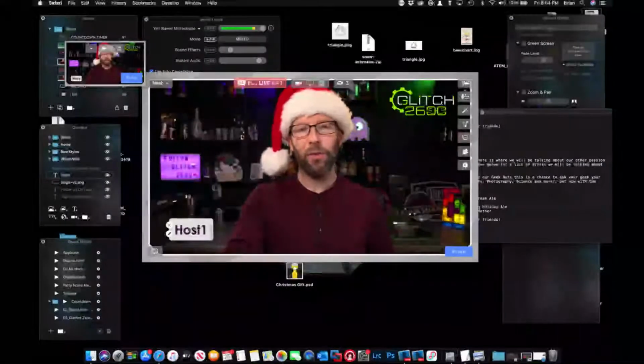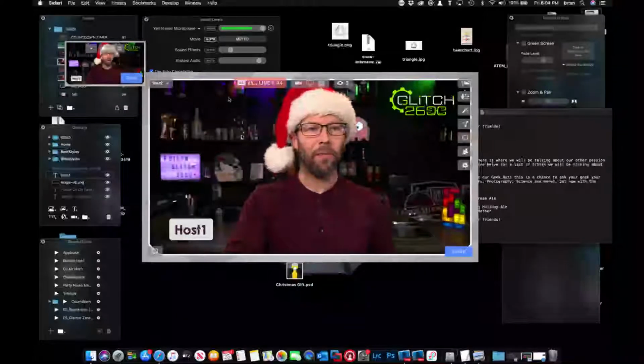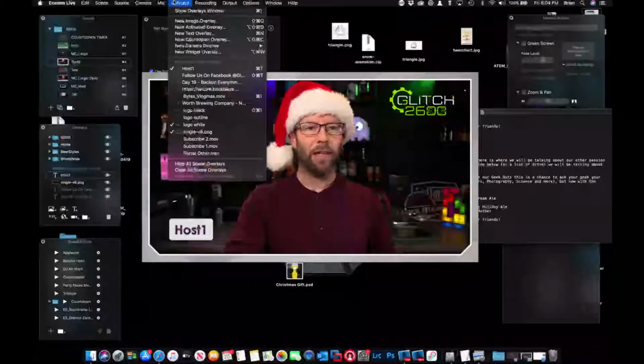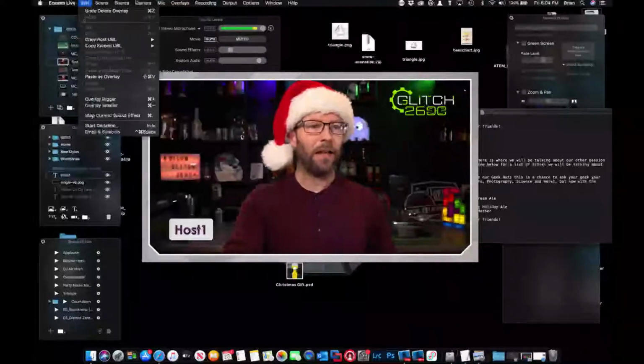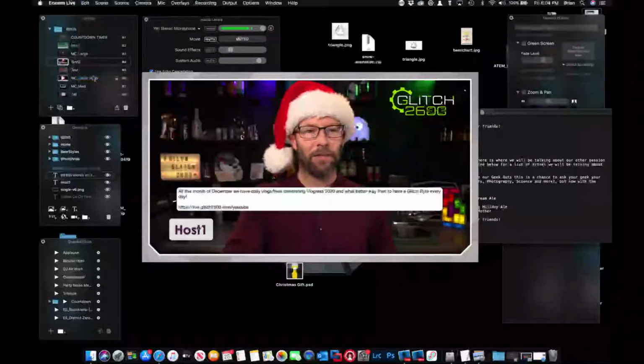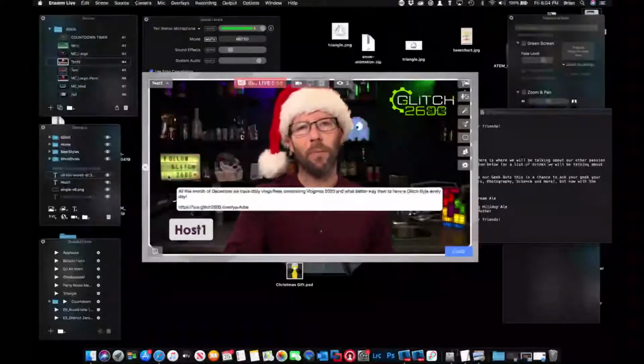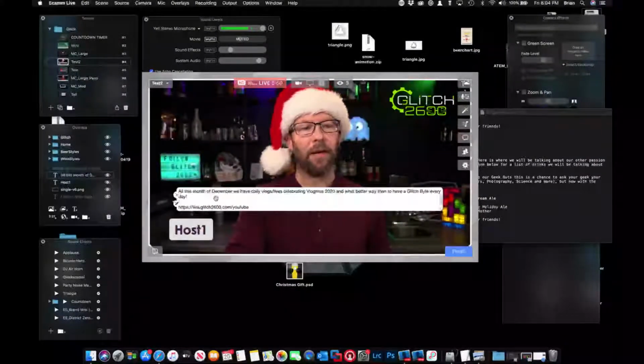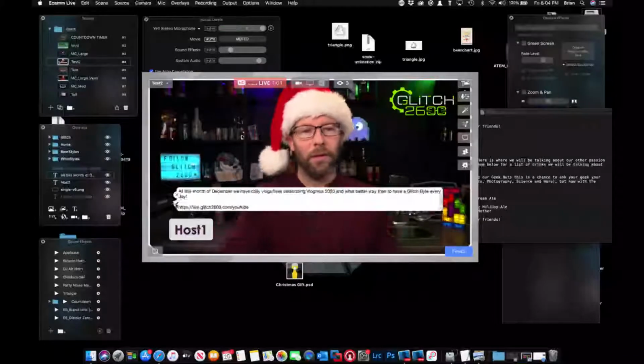If I just do a new text area, I can come up here under the menu and go to overlays, or sorry, edit, and paste as overlay. If I paste as overlay, notice how it lost all my cool formatting. Well, that kind of sucks. You know, it's gone now.